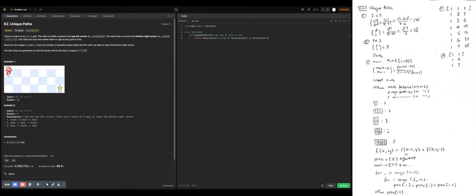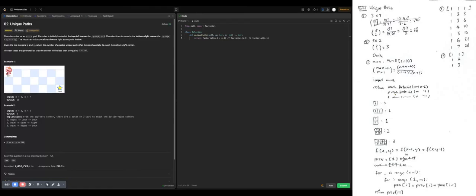And then if we expand our problem into a more complex one, i.e. we set m equals to 2, then we can see that the number of ways has increased. Basically, the robot can go down and then go right, or it could move right and then go down, to the right to the end.